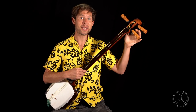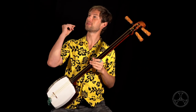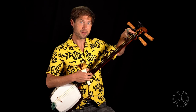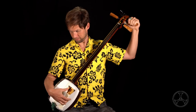So let's start by tightening the strings until we reach the pitches we want. I forgot my tuner, so let's summon it now. Hup! Oh, here we go. Tuner is on. Got the watchy here. Now, let's tune to the key of C in Niyagari tuning. That will be C, G, and then C an octave higher. I'll start with the ichinoito.